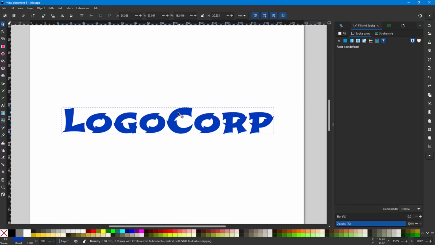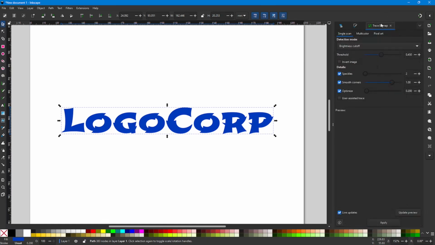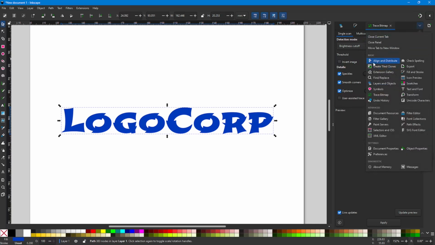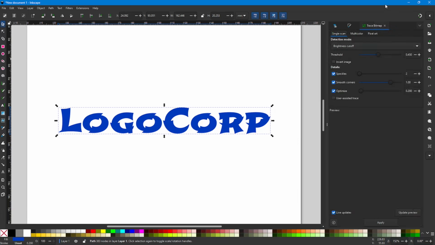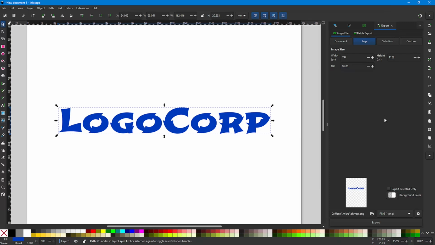So what we're going to do is export this logo, and to do that we just want to make sure we have the export panel visible here. And if you don't see yours here, there's a couple of ways that you can get it. You can click this drop down arrow and then find the export option inside of this panel and click it, and it will open the export panel. Or if you point at this, you'll see there's a hotkey, Shift Control E. So if that wasn't visible, you could just hold down your Shift key, your Control key, and then hit E, and it will open that panel for you.